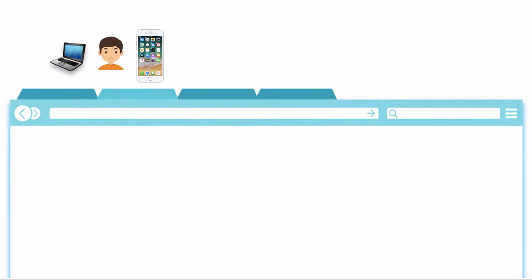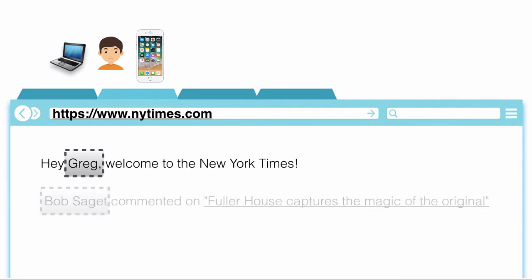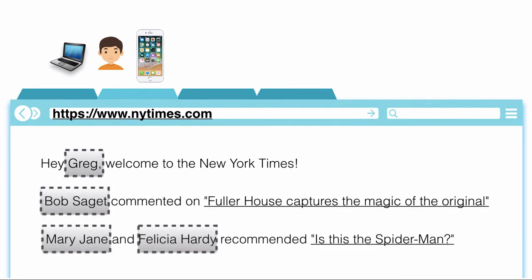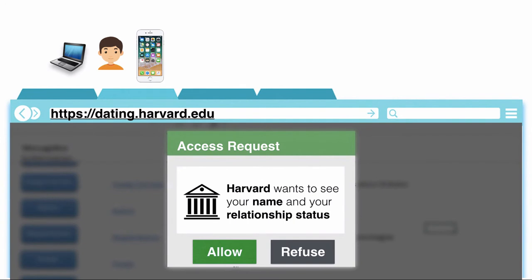One of the coolest things about Qbix is that people's personal information stays private on their phone. For example, if Greg visits the New York Times, he will get a personalized experience, including his name, his friends, and the actions they've taken on the site. However, all this information is displayed in iframes, which are hosted by Greg's own app running on his phone. He sees his own name and that of his friends, but the enclosing website and its servers don't. All they see are the user IDs. After all, they don't need to know this information just to display it back to him.